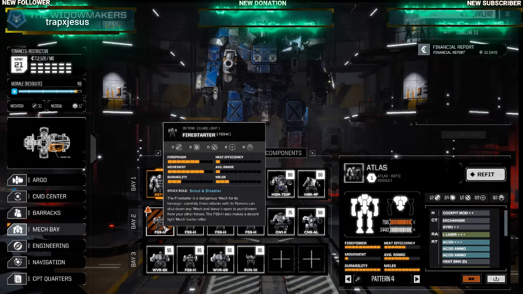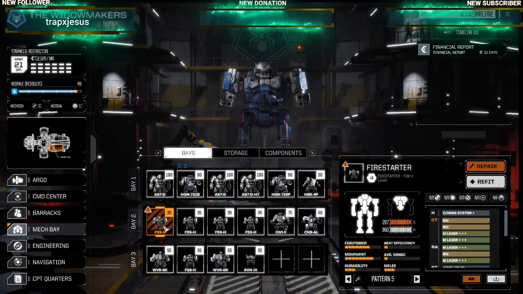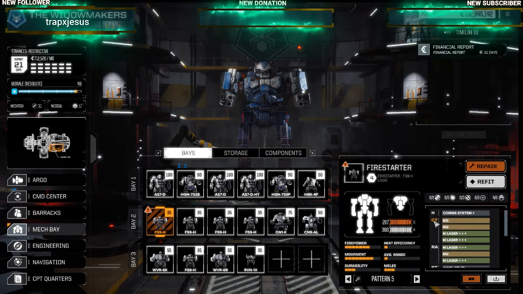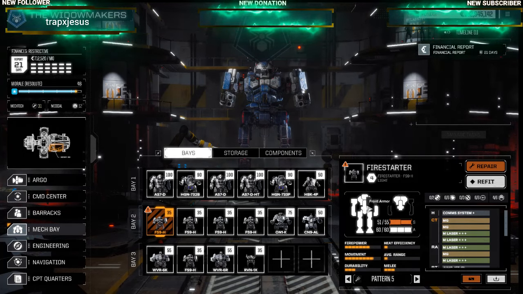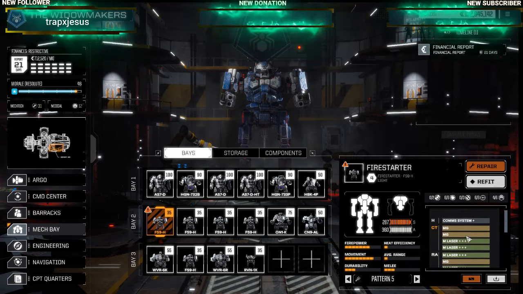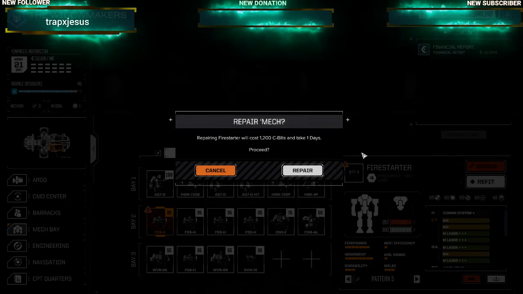Hey, Doc. The work you put in on that thrust control really paid off. What do we got here? We got a damaged Firestarter? What the hell is this? What's going on with this? Center torso. Is that what's going on here? How did I take 4 points of internal damage and I got all my armor? I don't understand that. Anything else damaged? No? Okay. Well, let's just repair. Okay, 1,200. Alright.